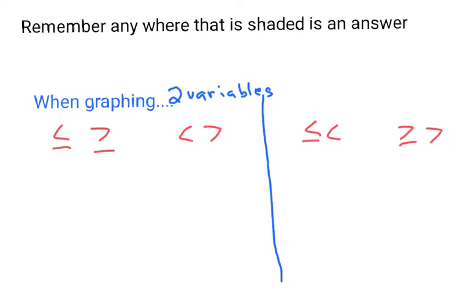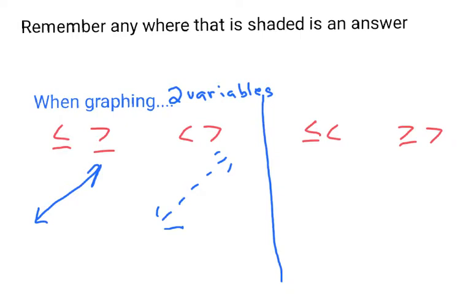First of all, when we have the equal to line underneath, whether it's less than or equal to or greater than or equal to, it's going to be a solid line when we graph on the x and y coordinate plane. However, if that equal to part isn't there, if it's just a plain less than or a plain greater than, we're going to draw a dotted or dashed line like this. A solid line means that we can have answers on the line for that problem, and dashed means we can't. So if you have a solid line underneath, you're going to draw a solid line on your graph. It's a little way to remember that.